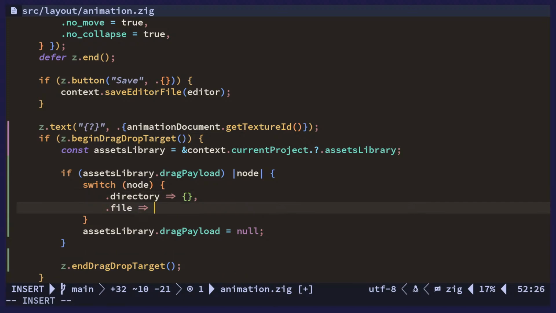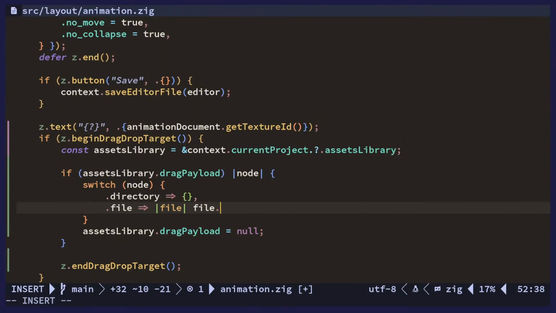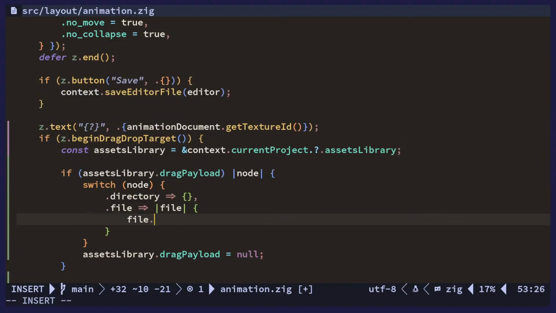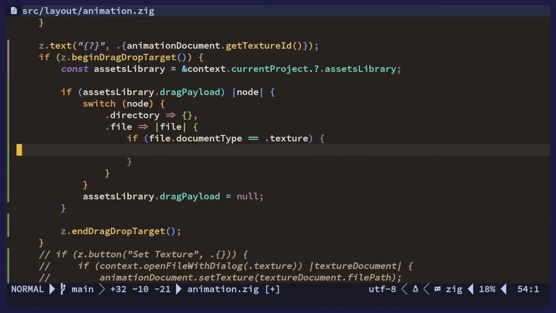If it's a file, we want to check if the document type is equal to a texture, and if it is, then we want to do something.